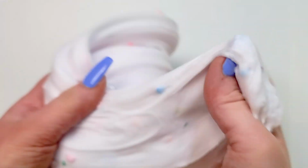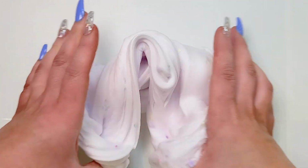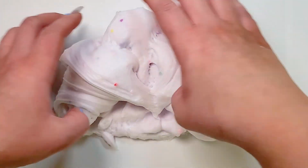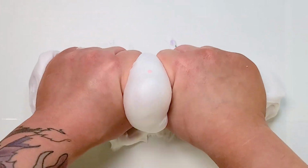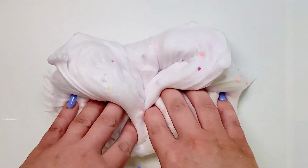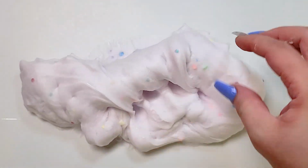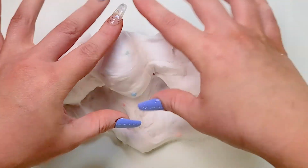The amount of scent that is in this is incredible. It's the perfect amount of scent, and I absolutely love this slime texture. It is such a unique jelly slime texture, and I am so impressed by it. It feels so good on your hands, and when you squish it and crunch it and stretch it, it gives all those properties. Not to even talk about the fact that it inflates so much.